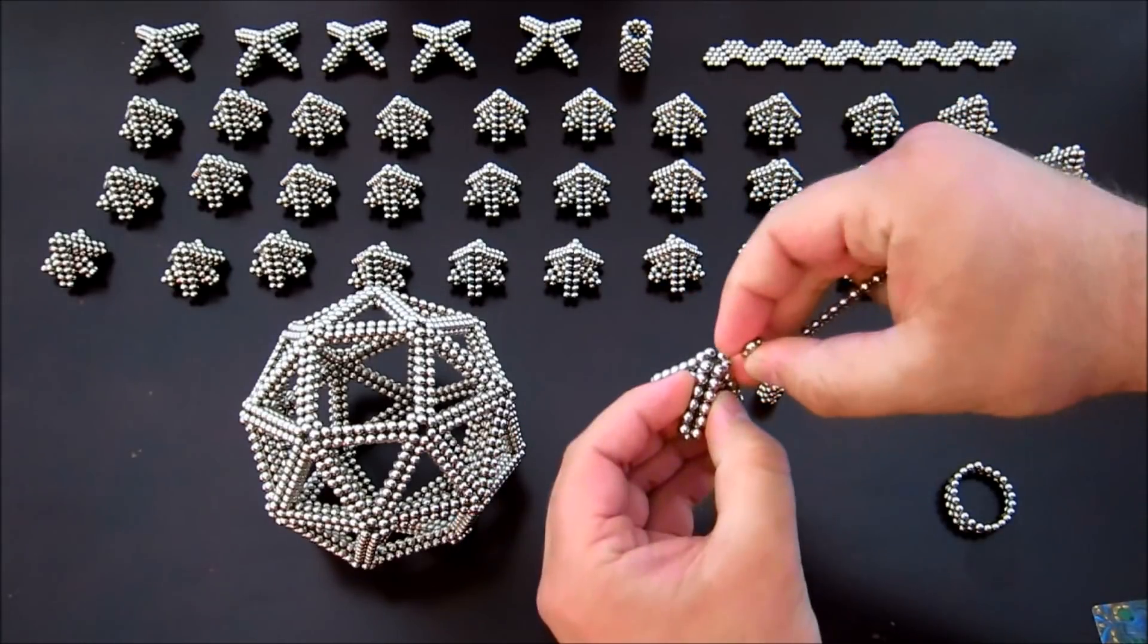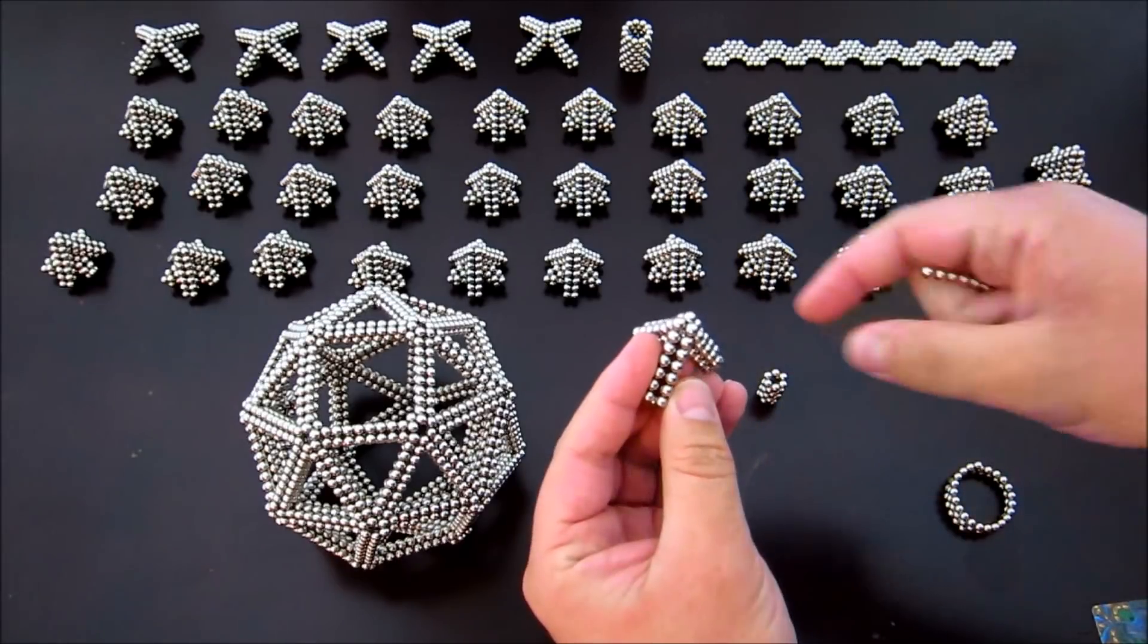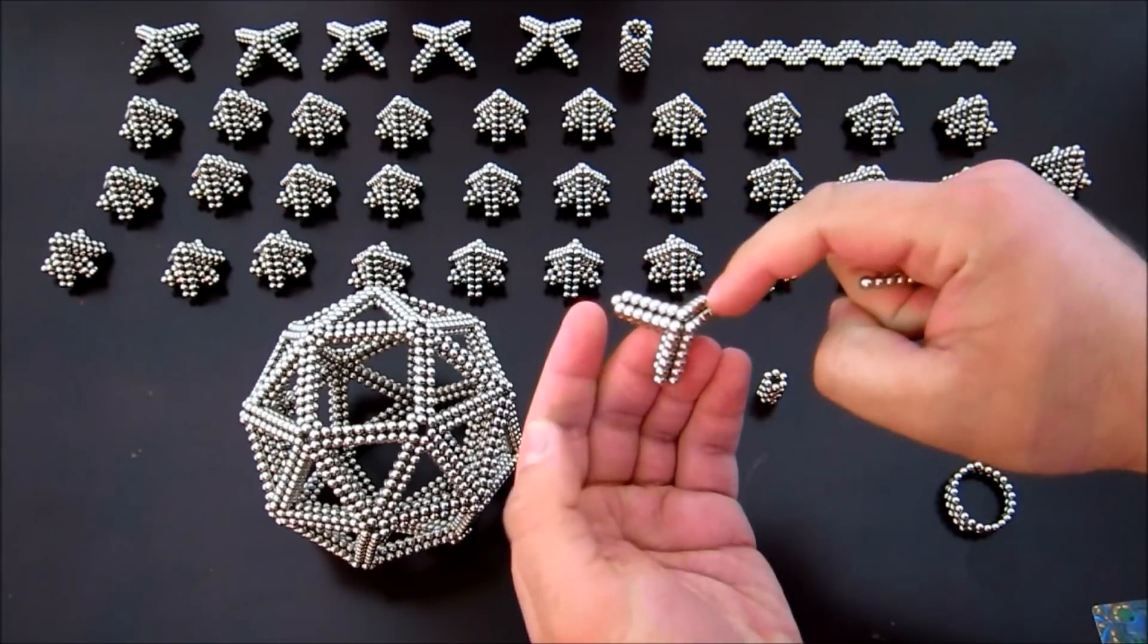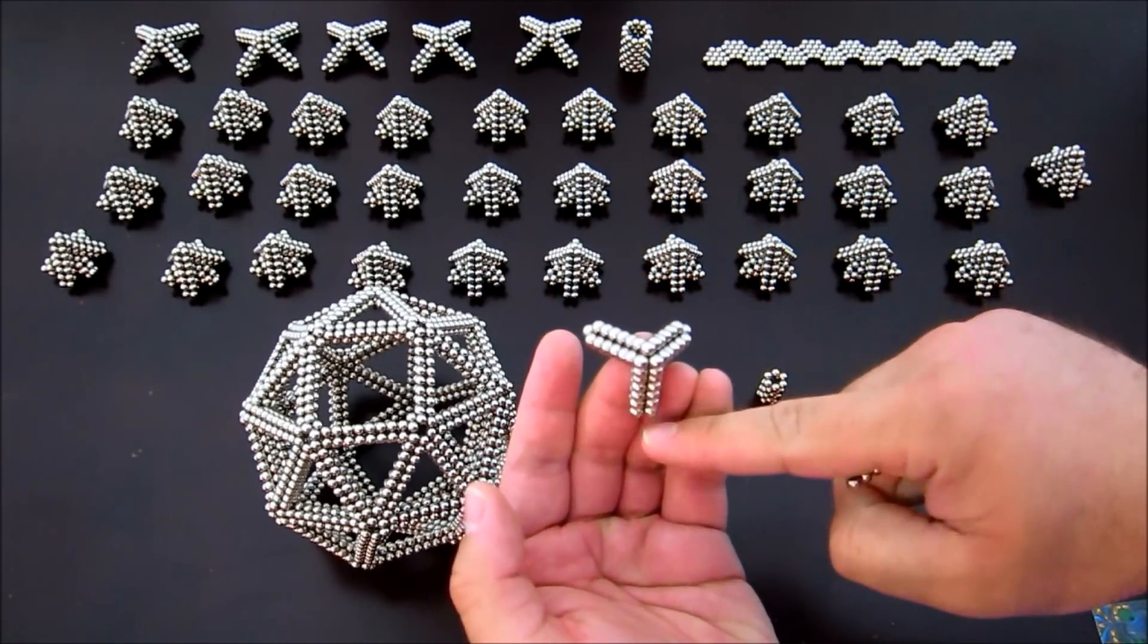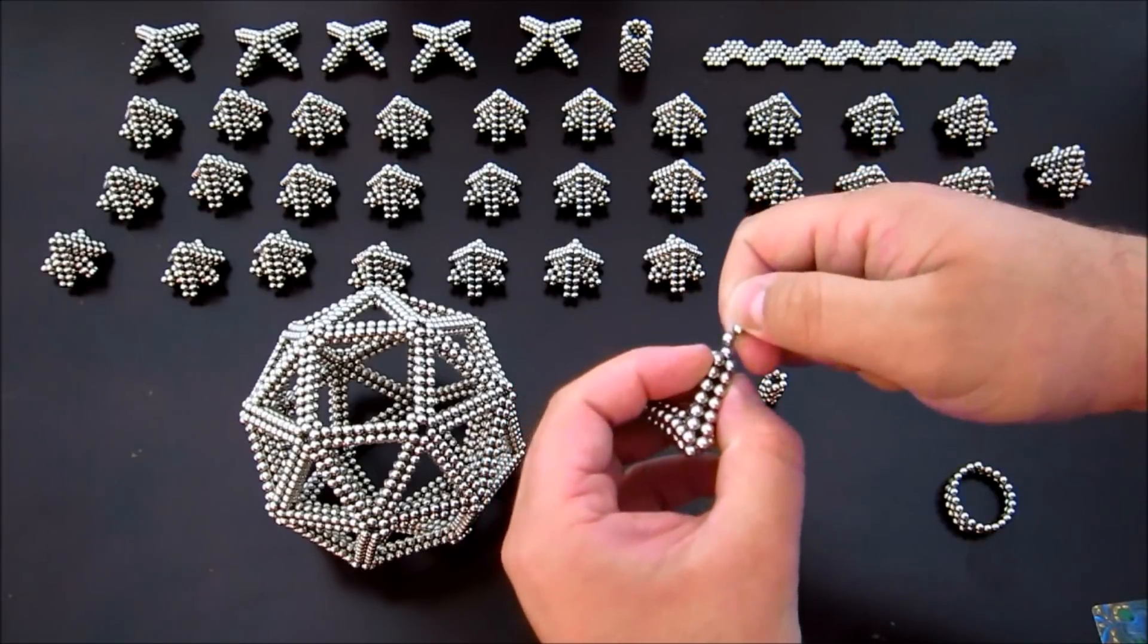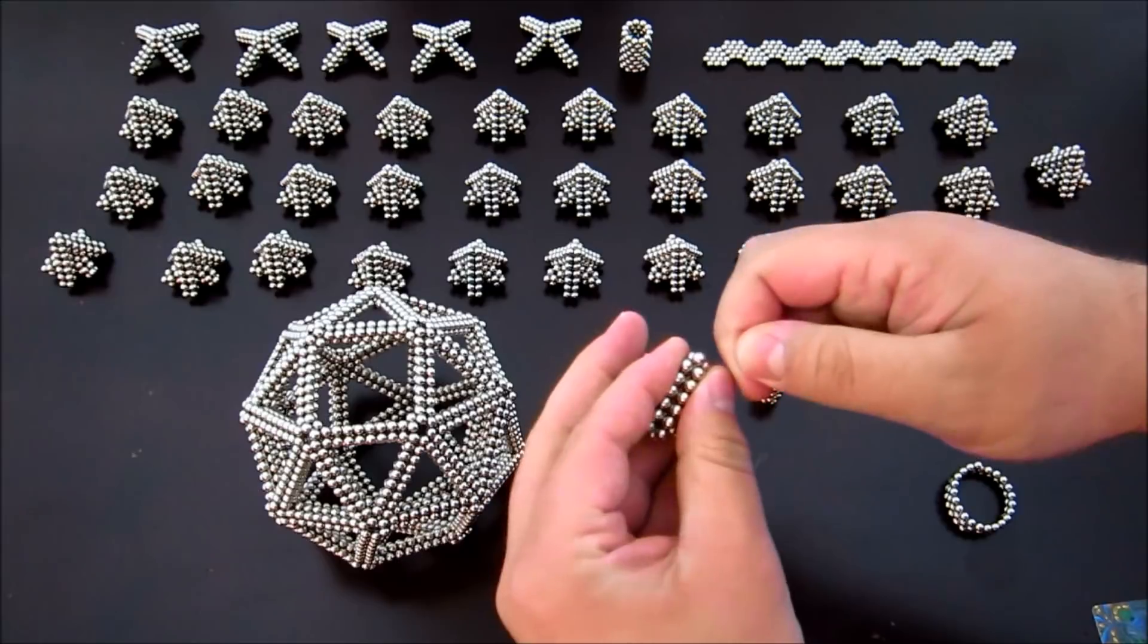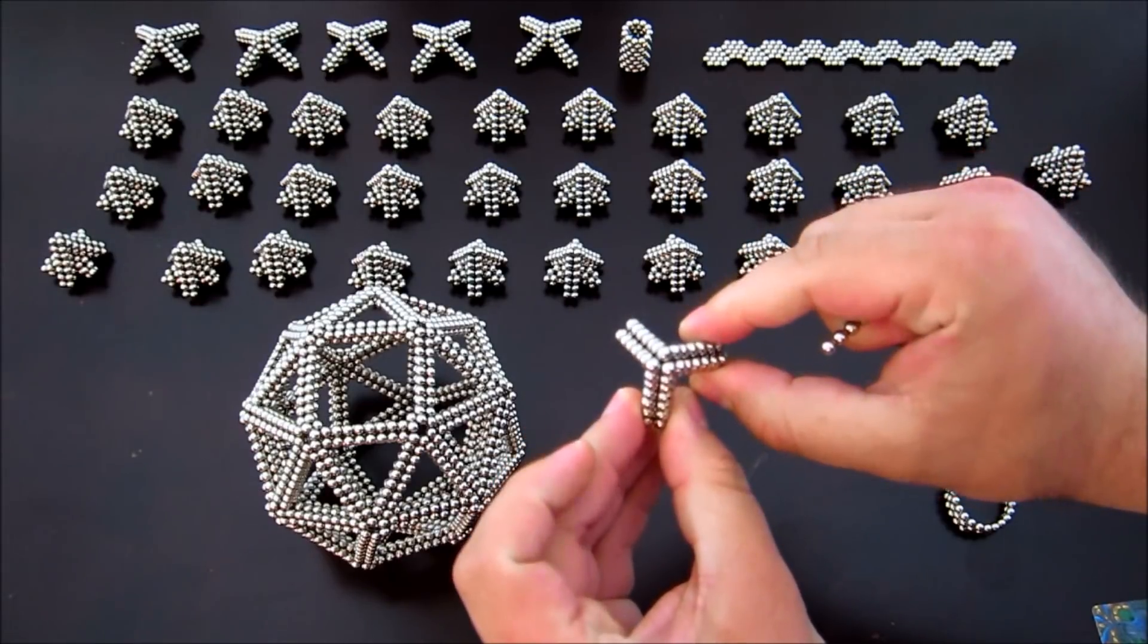Now the edge length here is you will see a short one, a medium one, and a long one. The medium one is what you want them all to be. So remove two magnets from the long edge and put two magnets on the short edge, and then you made this part of the subunit.